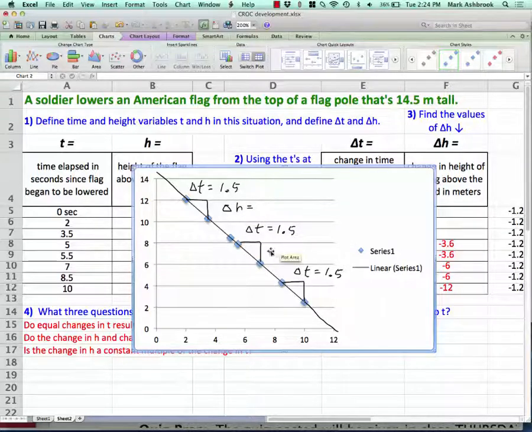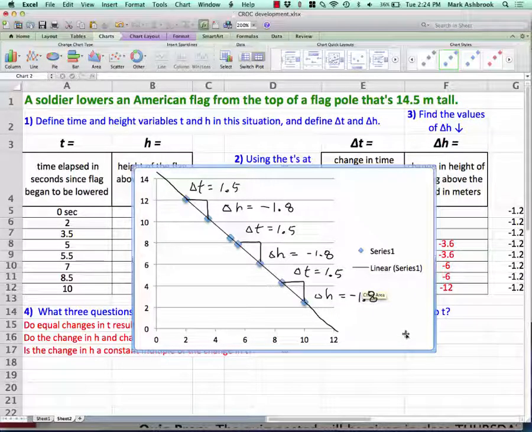What's the delta h every time? What is it? 2. It was negative 1.8. So this is showing you can't show constant multiple or constant ratio unless you have different numbers, right? This would just be the identical ratio each time. You're not really showing that the ratio is constant or the multiple is constant. What you are showing here is that for equal changes in t, you always get the same change in h.